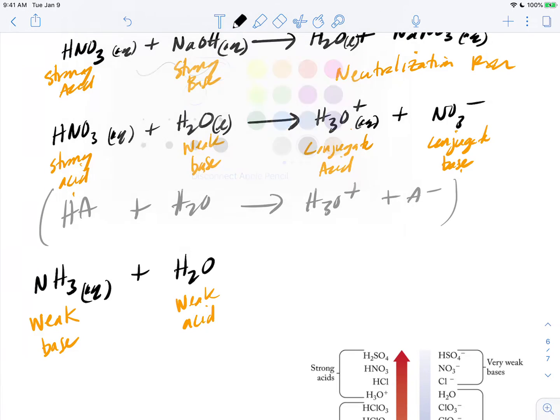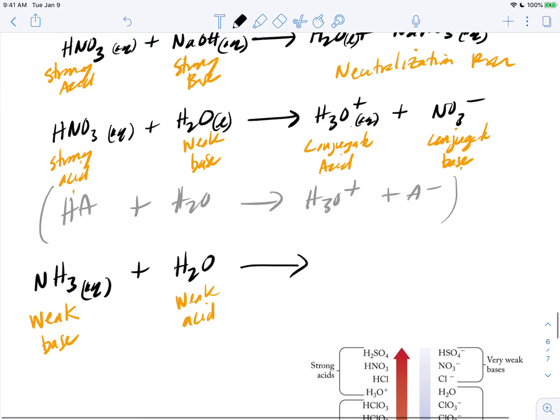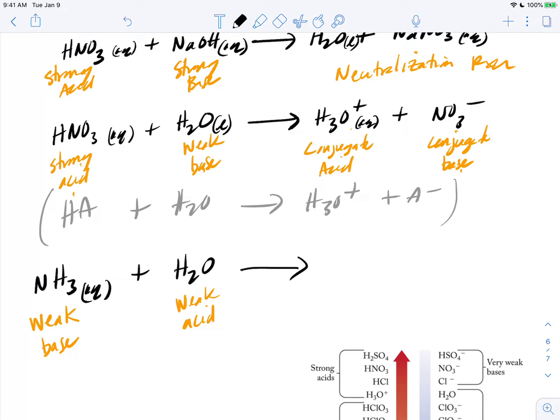Now my question is, what happens if I add ammonia, NH3, to water? So what could form? Well, if NH3 is a base, the first thing you want to say is that an acid will act like an acid, and it will donate a proton to NH3, the base. NH4 plus would be created, and we'd be left with OH minus. And again, this is liquid, this is aqueous, and this is aqueous. Now I'm going to erase this arrow and replace it, because we have two weak species, so we are going to have this equilibrium arrow. Now my question is, are we going to favor staying as reactants, or are we going to favor products?